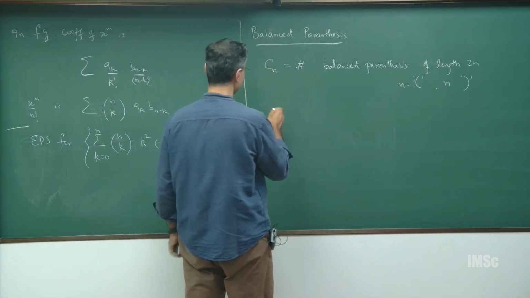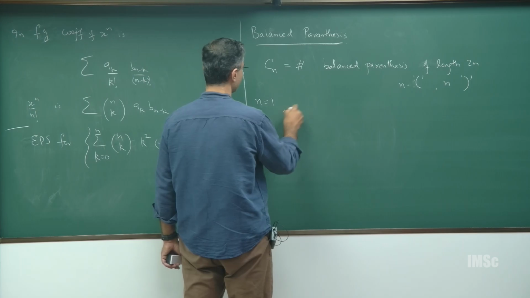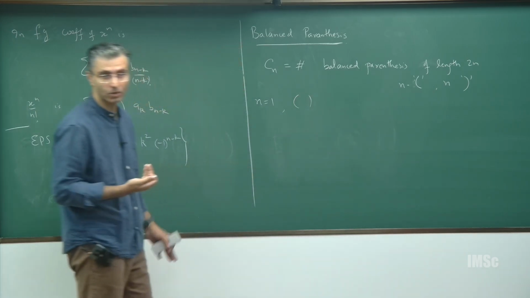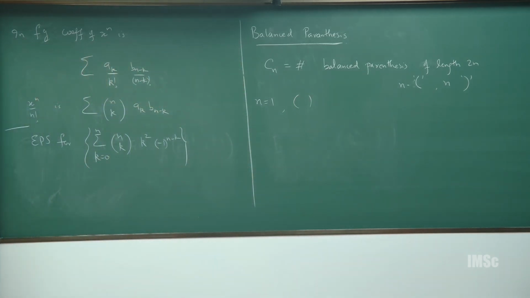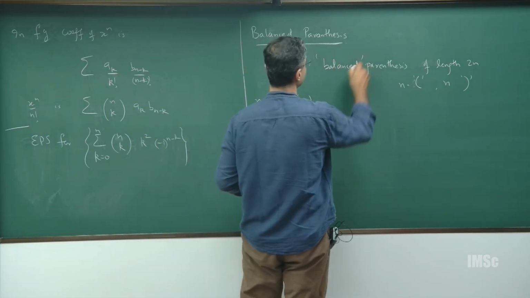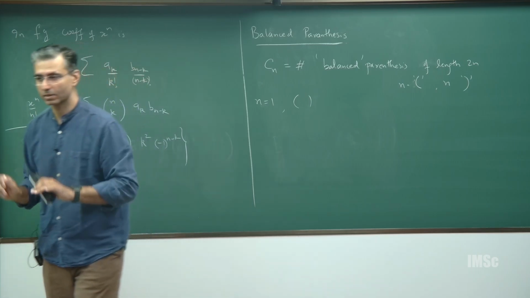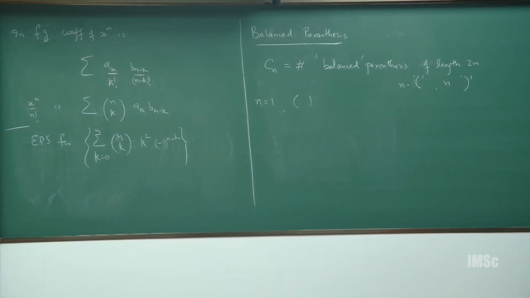Okay, let us do for n is equal to 1, there is only one valid string, right, one open, one closed. Okay, n is the number of pairs of parentheses, the length of the string is 2n. Let us be careful on this. So, the length of the string is always even, half of them are left, half of them are right. And they have to be balanced in the programming sense.